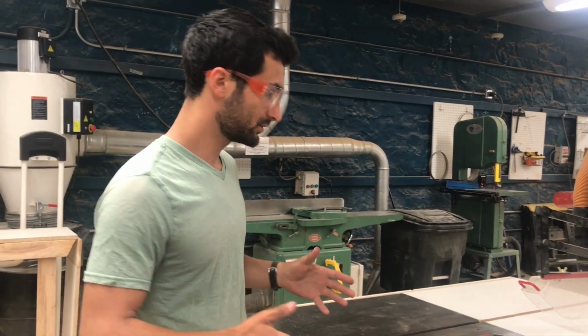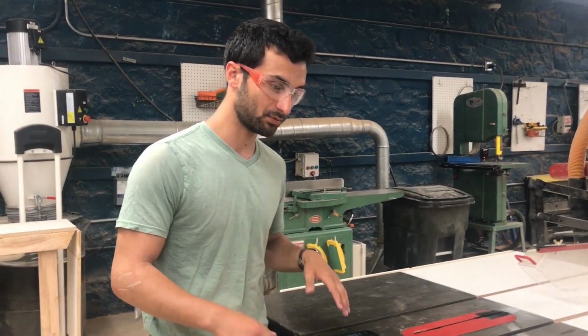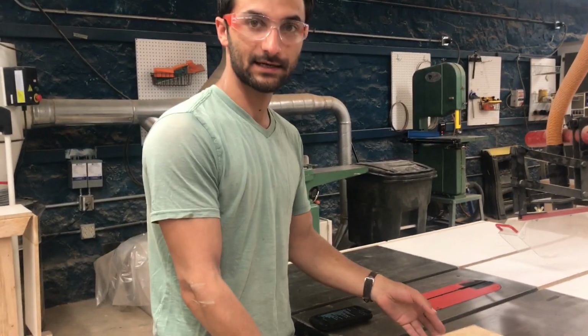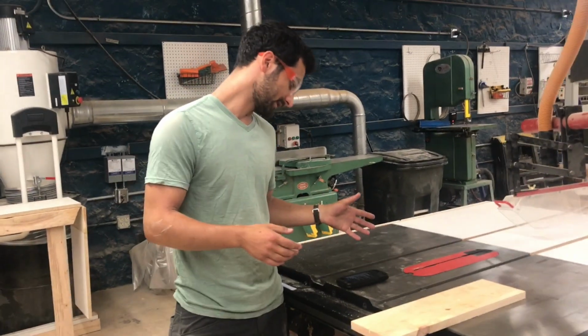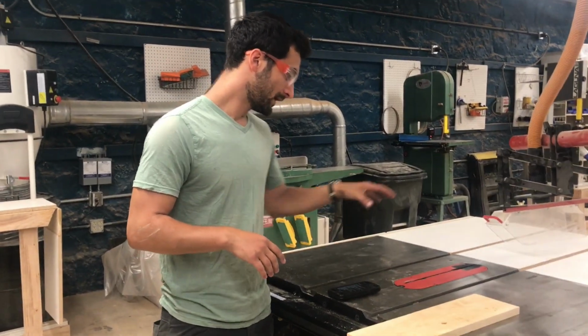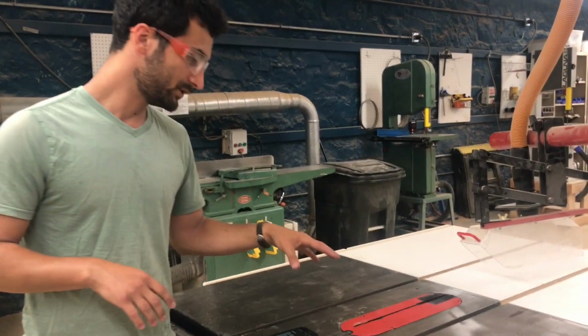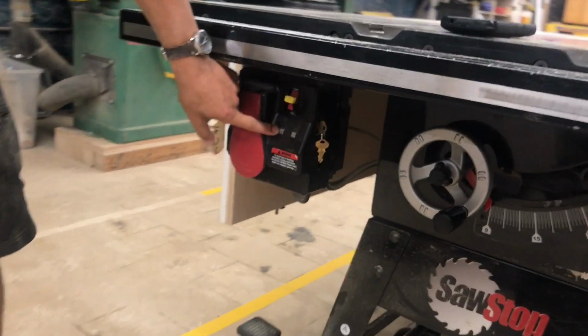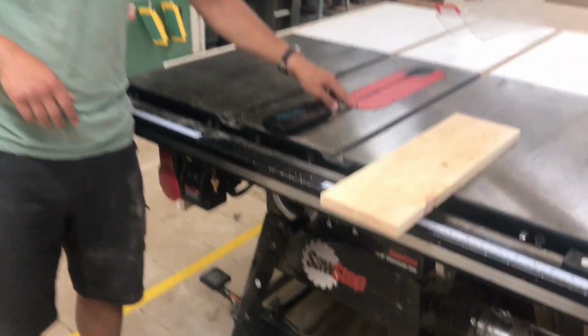The first thing we want to make sure is that the top is relatively clean, and it's hopefully clean because the person before us left it that way, and that's how we're going to leave it for the next person. The reason that's important is because if there was sawdust on here, our piece isn't going to be flat, and we're not going to get a good cut. So we want to start in this condition, and then we're going to start by going inside of the table saw. Before we do that, we want to make sure that it's off. So you can look here and see that there are no lights, which means that we haven't swiped our card and turned it on, so the machine is off.